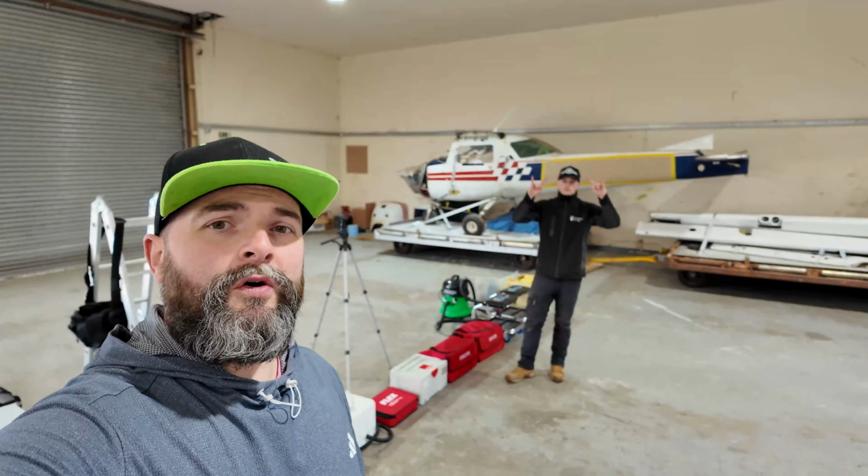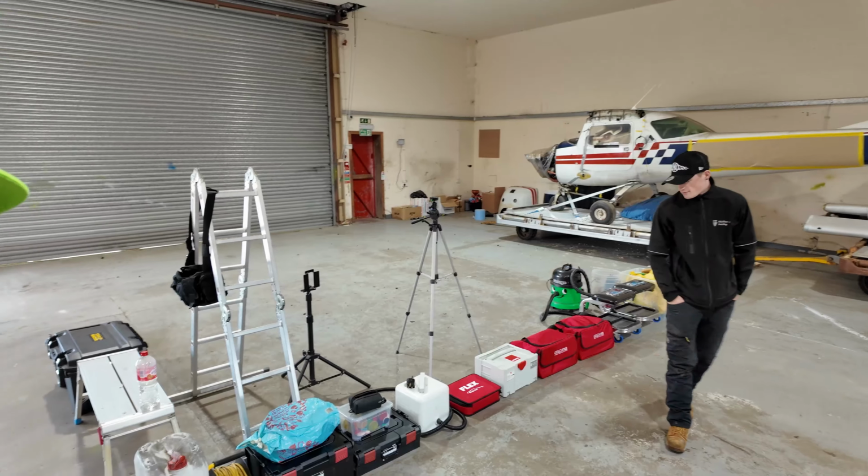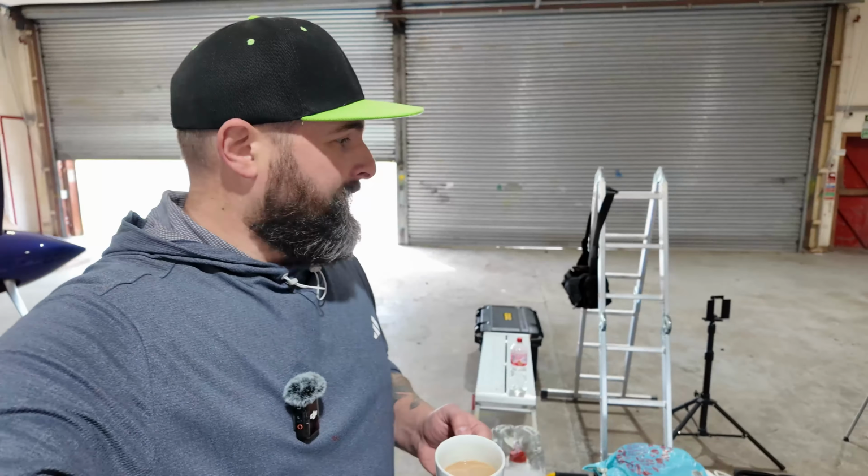We have got pretty much all the stuff we need, including a Josh over here. So, yep, finish my coffee, and then we've already discussed our wee game plan with it. It's getting the full interior done as well. So, yeah, Josh is going to crack on with the interior. I'm going to start on the decon of the grimy sections, and then it's just going to be hours and hours and hours and hours of polishing.